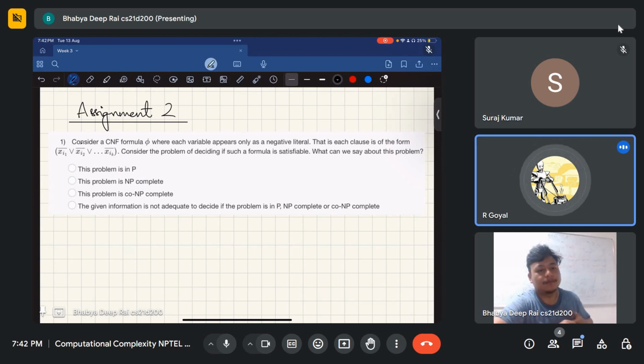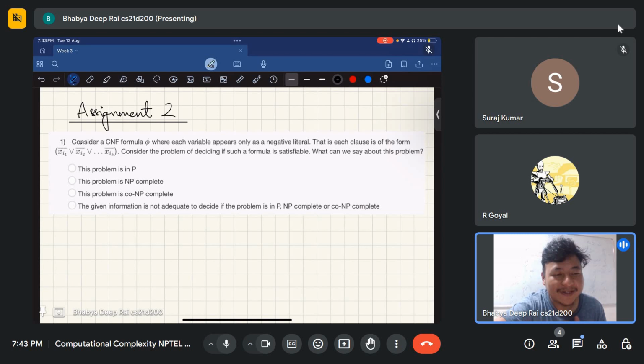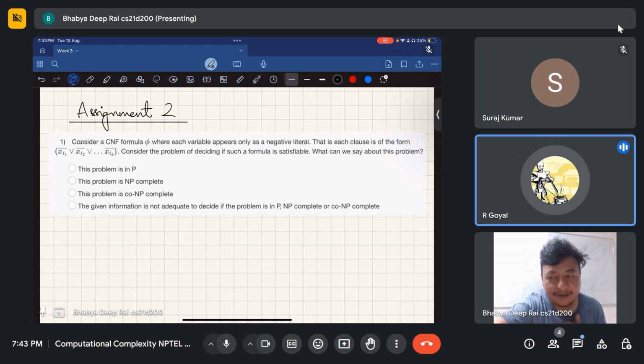But what was your previous strategy? You had a nice strategy before, no? Yes, I was using De Morgan at that time. I was taking the complement of the entire thing. So then this will become what? The complement of a DNF problem. Correct. And DNF SAT is in P, so the complement of the DNF would also be in P. Exactly. So the problem is in P.